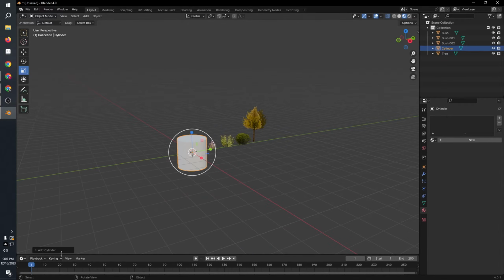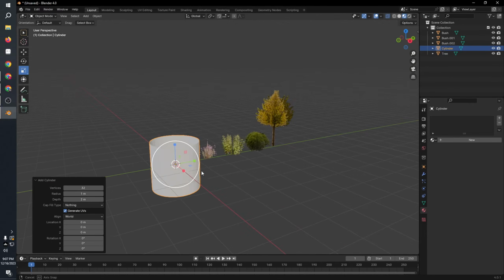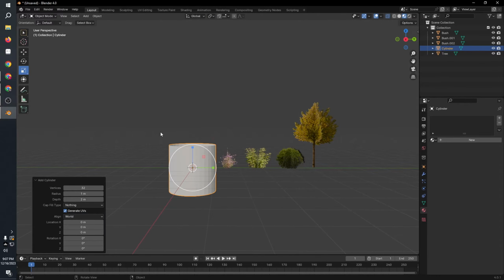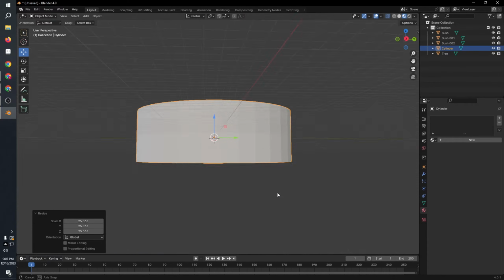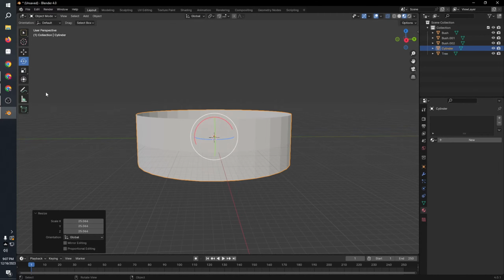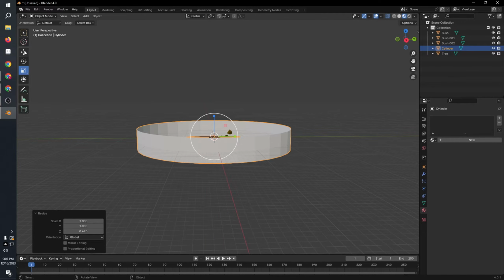Now it's time for creating the distant foliage that you saw in my previous video. So for that, you want to create a cylinder. You want to change the fill mode so that the top parts are not filled. You want to scale it, just make it just about big because it's going to be having a panorama texture that's going to wrap around your scene. So you want to make it big.